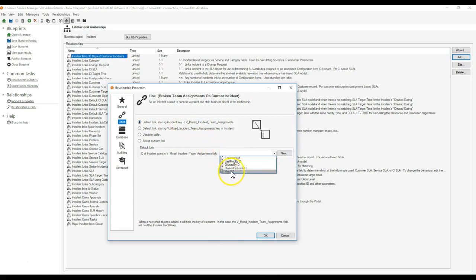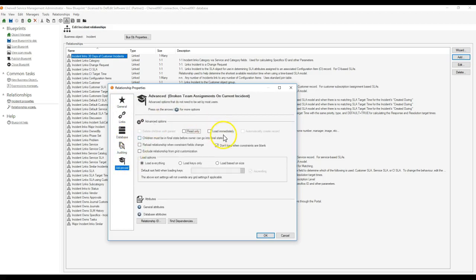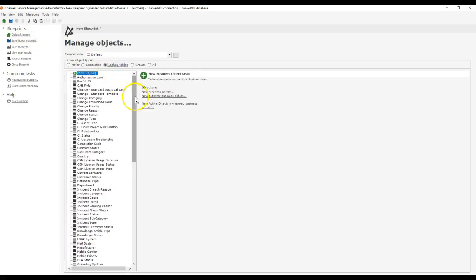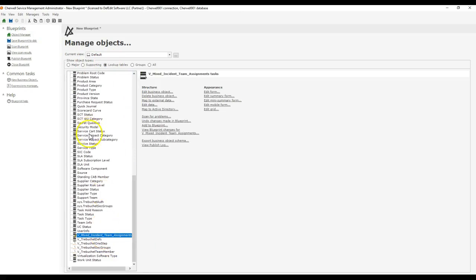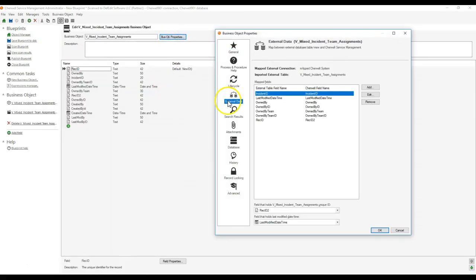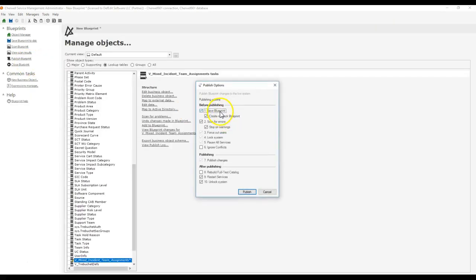I like how there's a rec ID 2 value because there's a rec ID that gets created for the imported data. That's interesting. That's a nice simple relationship there, and it doesn't take much for it to load. Okay, that's that. I'm going to double check my related item here and make sure that rec ID 2 is the field that I expect it to be. For my external data, it is. I'm publishing this.